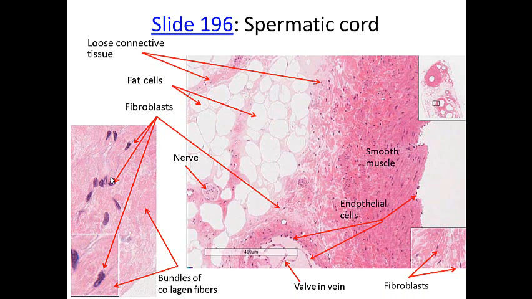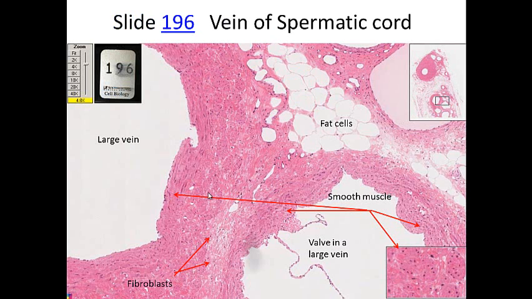Here we see a host of fibroblasts all in through here, fibroblasts and bundles of collagen fibers as well. Fibroblasts over through here, but these are smooth muscle cells. Smooth muscle cells here, and don't confuse that with nerve. Now there are fibroblasts around nerve in the perineum, for example, but these are actually Schwann cell nuclei that we're seeing there. A large vein, smooth muscle, bundles of muscle, but it's connective tissue in between. So these cells in here would be fibroblasts, and this would be smooth muscle.